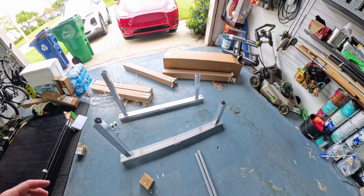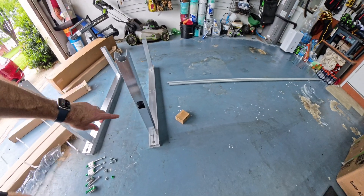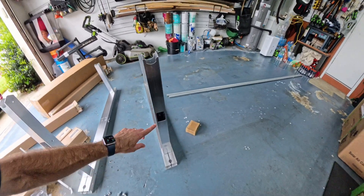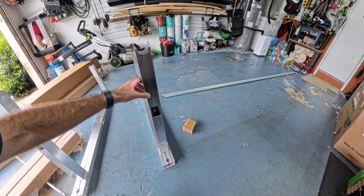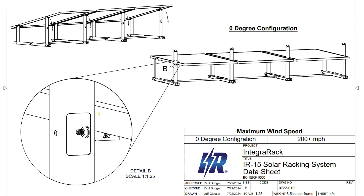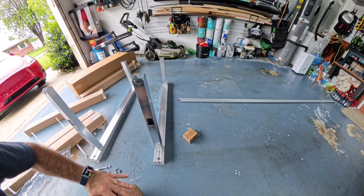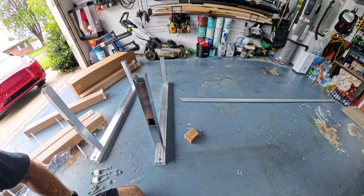The other cool thing about the IR-15 rack is that according to the instructions, the back section allows me to adjust the angle from a fixed 15 degrees to zero degrees. In the event of a tropical storm or something like that, I should be able to set it to zero degrees to catch the wind a little bit less.